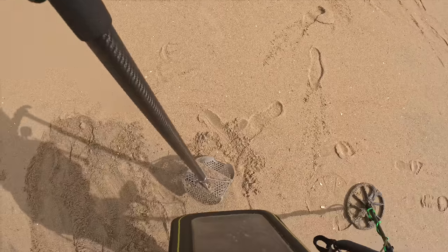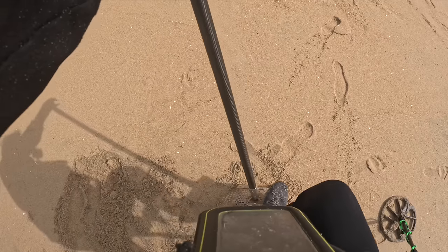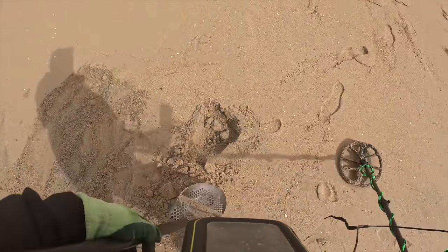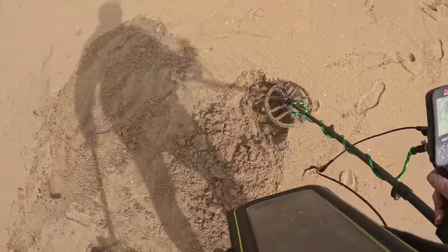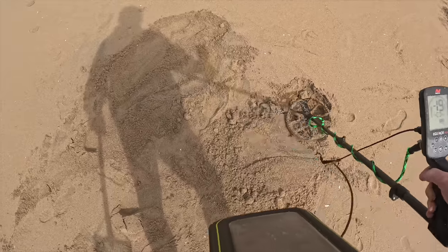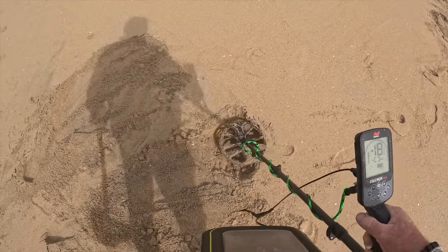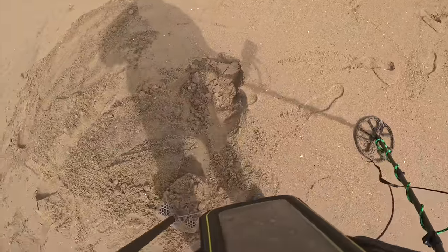That's negative 13. Bracelet looked like. What's that? It was like around this. Oh, it looked amazing. All right, here we go. This is a low tone, negative 17. Still negative 17. Oh, there's multiple things over here. All right. I think there's multiple small targets.